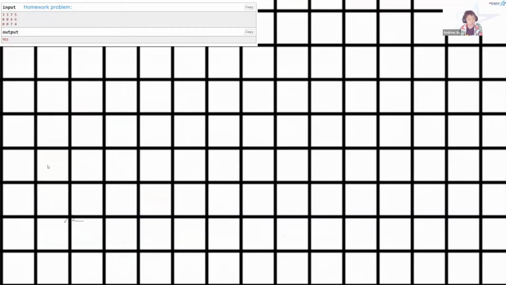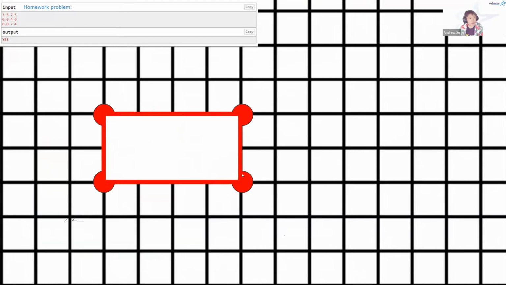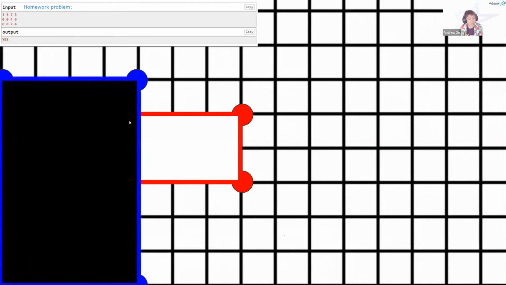And for the second test case, you have 3 3 as the bottom left corner for the white sheet, 7 5 as the top right corner for the white sheet, and then the other two corners. Then we have 0 0 for the first black sheet, and then 4 6 for its top right corner, and we can get the other two corners.